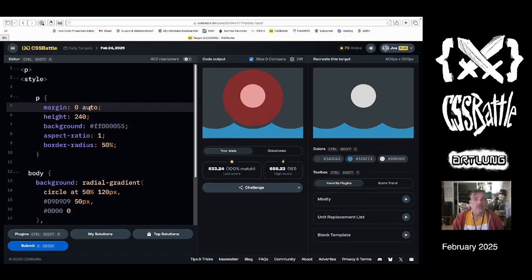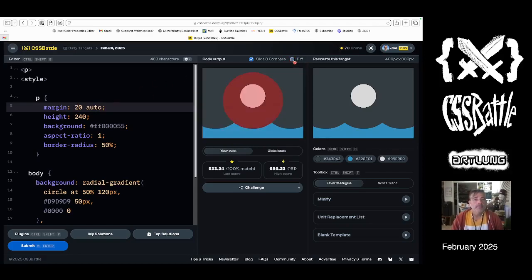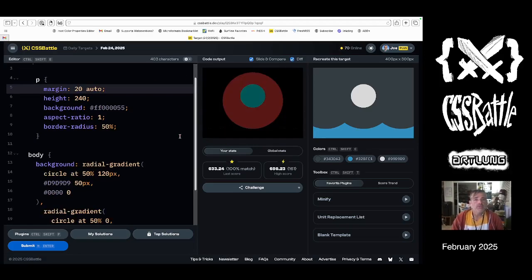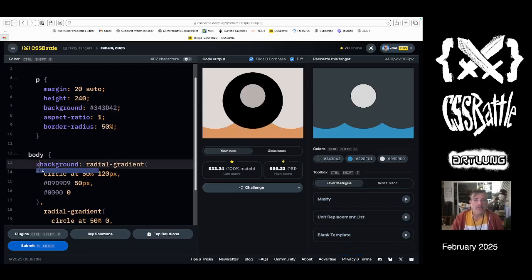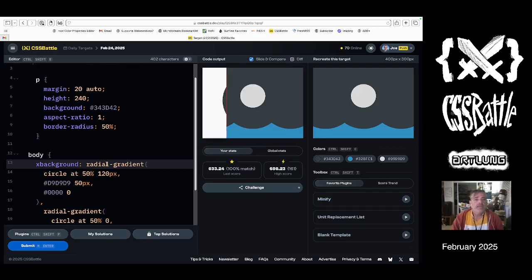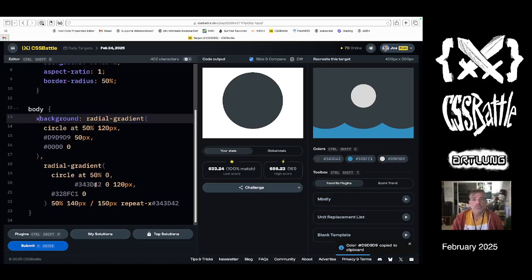All right. So 10 auto, 20. All right, I think that's the guy. So now I'm going to short circuit that background. And now we're going to add the white background, which is this guy here.